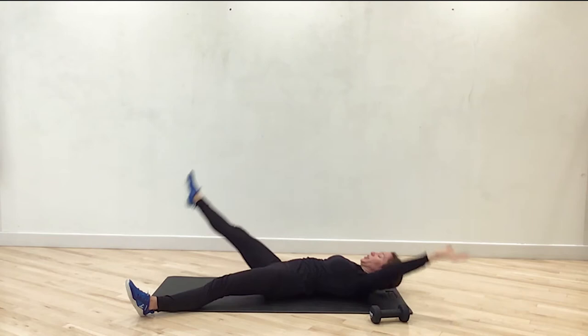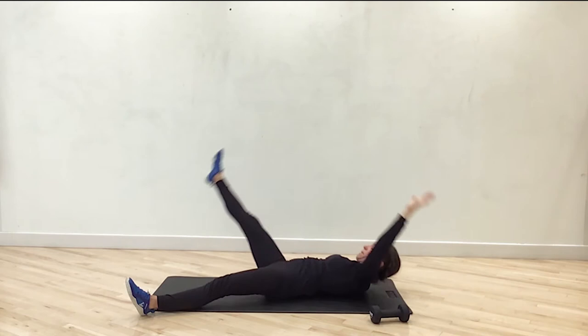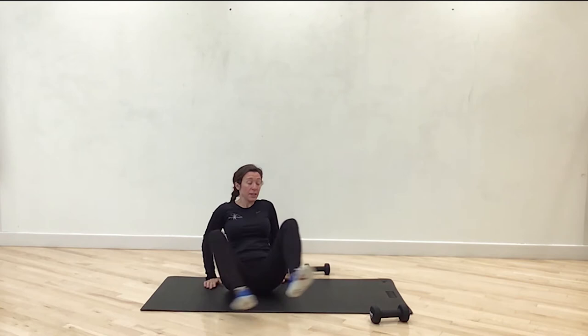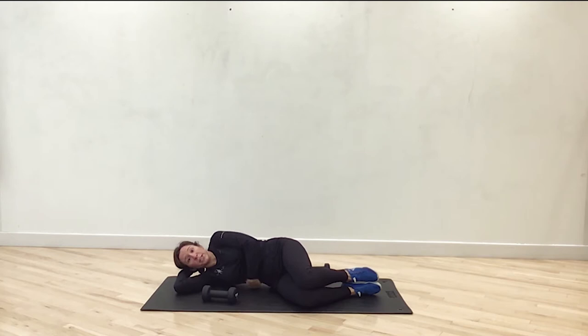We have that side lying position with that overhead lat pull coming up next. Good. Breathe here. Always a big exhale as you lift. Nice job. 3, 2, and 1. Side lying position. Remember, we're trying to tuck those knees, lift up on that rib cage, see the space, bring it up, hinging at the shoulder.